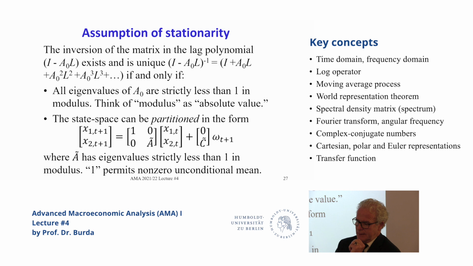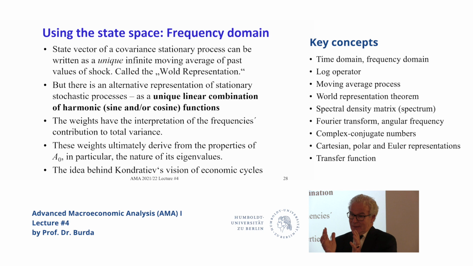But more complicated would be this notion of complex conjugates, and I'm going to have to spend some time thinking about that. So for the next few minutes, we're going to talk about the implication of having complex conjugate eigenvalues in the A0 matrix for the behavior of the system. It's going to imply that you have waves in response to a one-off shock. Waves oscillating around zero. So you'll spend some time above and some time below, some time above. And the frequency of those transitions will also be driven by the same eigenvalue pair, okay? So this goes back to, and I'm going to try to motivate this because a lot of people don't get motivated.